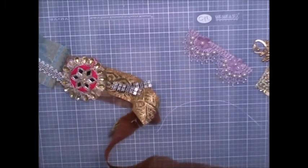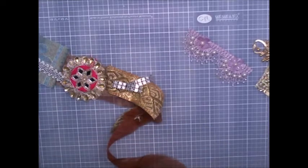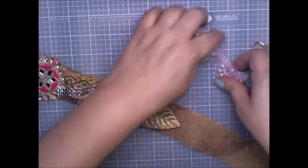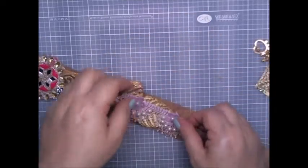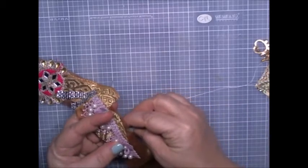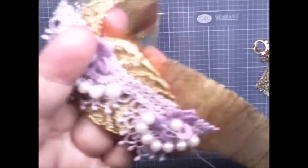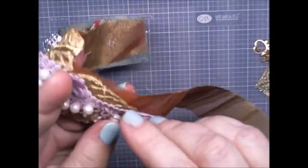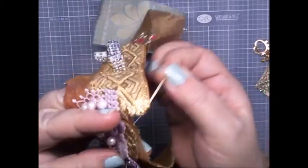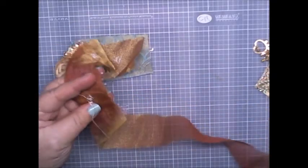And then I'm gonna snip the thread off, just like that. And then on top of that, I'm gonna put this pearl trim. Okay, so I'm gonna come up through here, and you see how it has the little holes in between. I'm gonna go back down through another hole, flip this over, same routine, same thing.